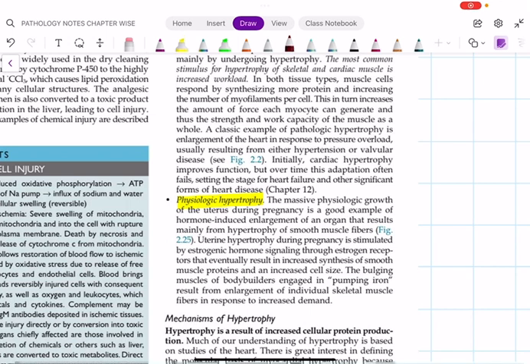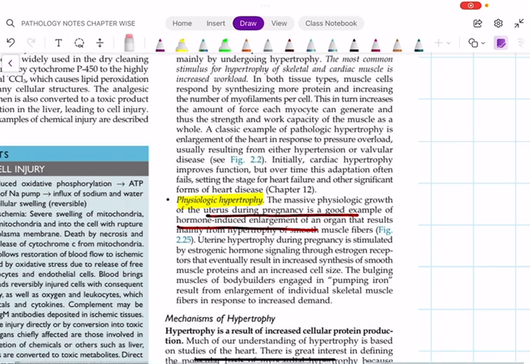Here comes the MCQ question. Which of the following is an example of physiological hypertrophy? Which of the following is an example of physiological hyperplasia? All these are questions. The uterus during pregnancy is a good example of hypertrophy of smooth muscles. Uterine hypertrophy is an example of physiological hypertrophy. There are some controversies with this. Sometimes in some books they say the uterus has both hypertrophy as well as hyperplasia. All those controversies I will write up and send separately. So as of now, follow Robbins. First you make it thorough. The uterus during pregnancy is an example of physiological hypertrophy.